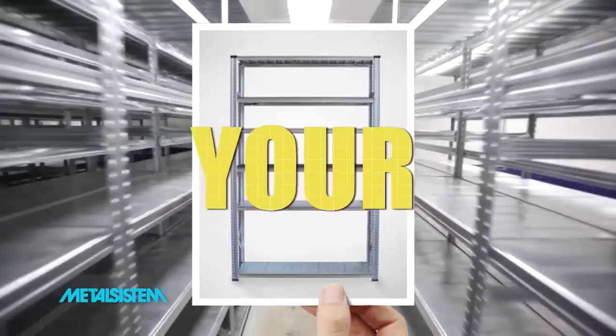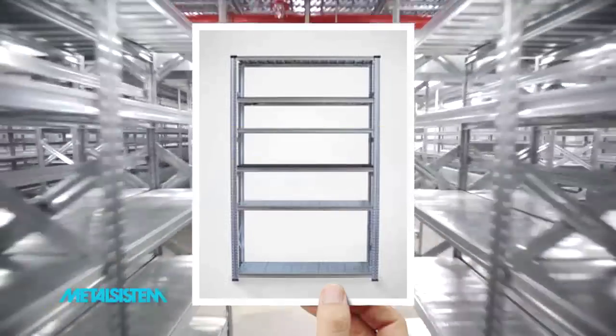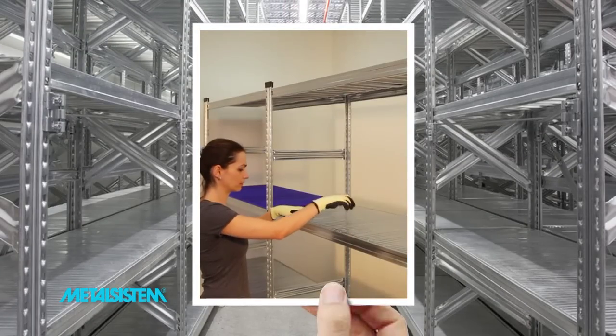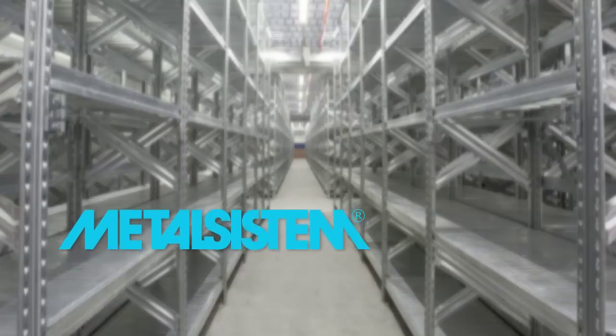Just transform your thinking. It's as easy as 1, 2, 3.